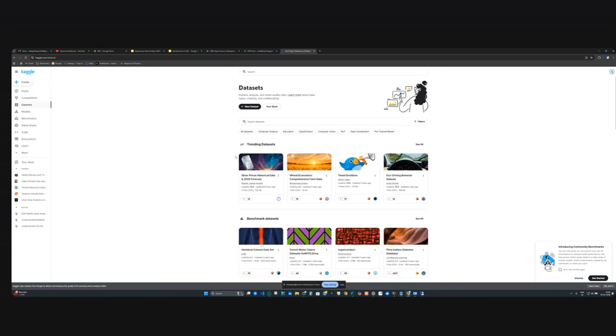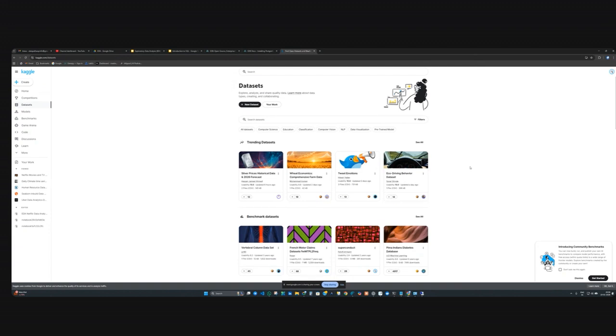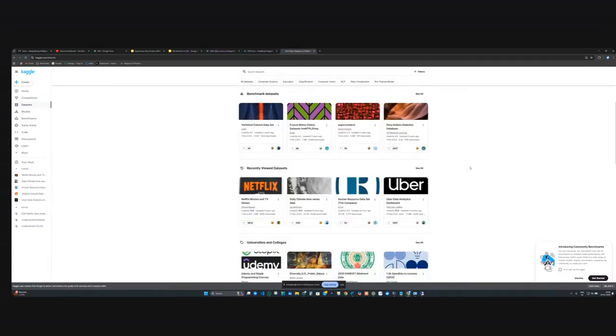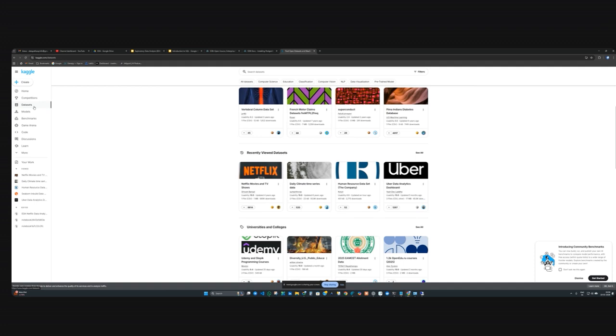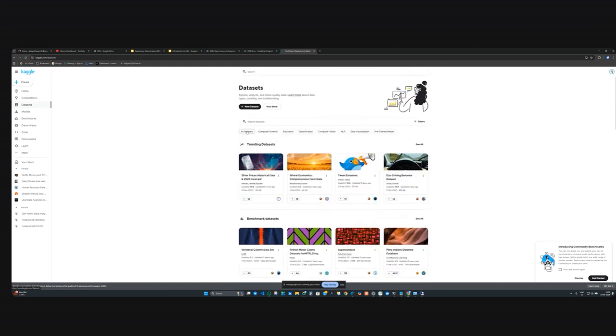So you get a lot of data sets here. These are all data sets, and this is where you have to practice. If you just work with one data set, it will not help you. You have ample data here, in different data sets: computer science, education, classification, marketing.